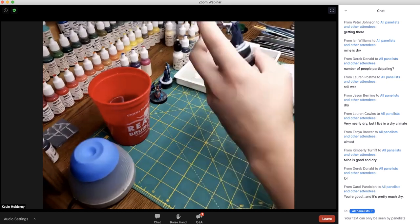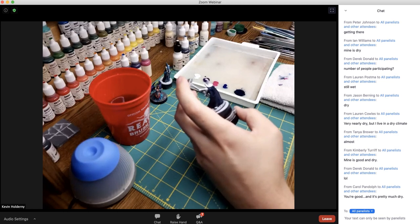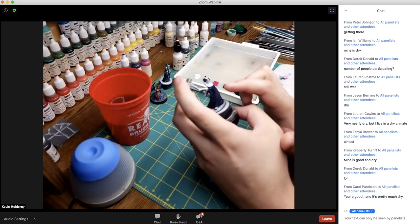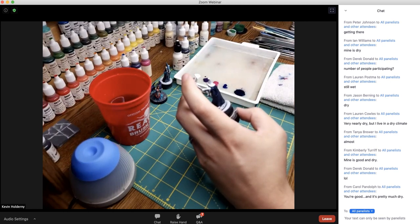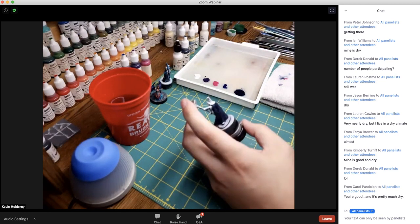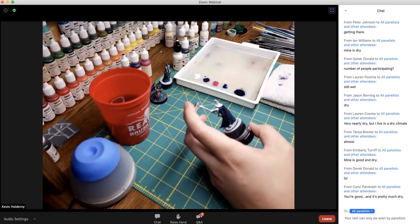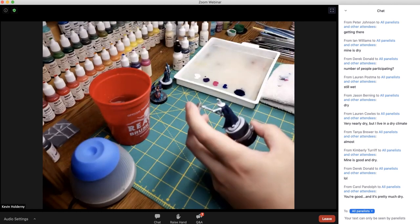The next step is to add some interest to the line we chose for our galaxy using the clears first. I'm not 100% sure you have to do this step, but it's the way I've done it before and I didn't want to do something in class I hadn't tried. When this dries you're not really going to notice it very much, but I feel like there's something about it that makes a difference.